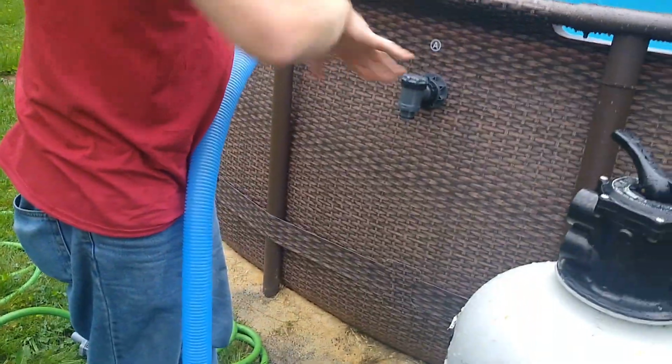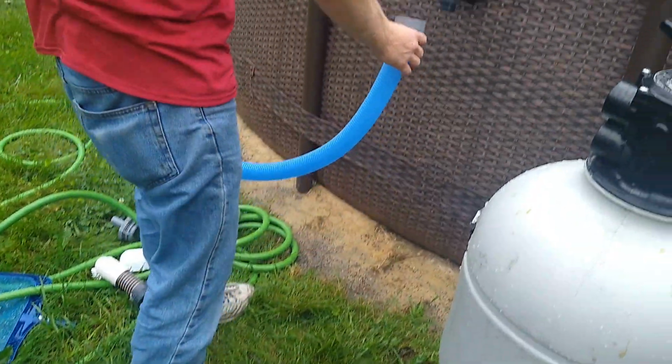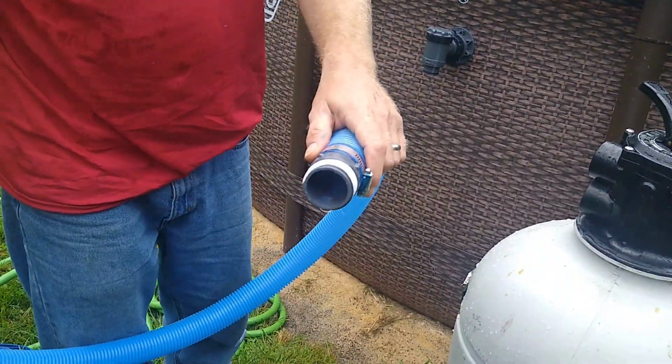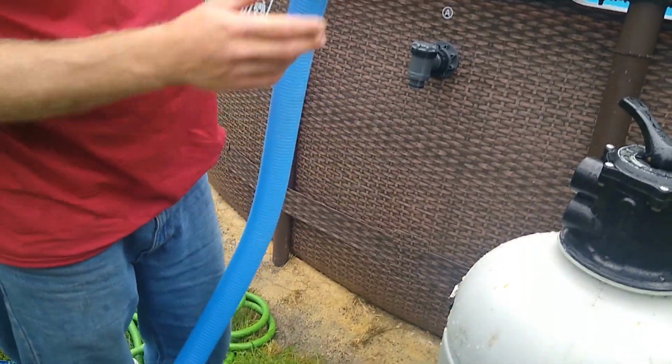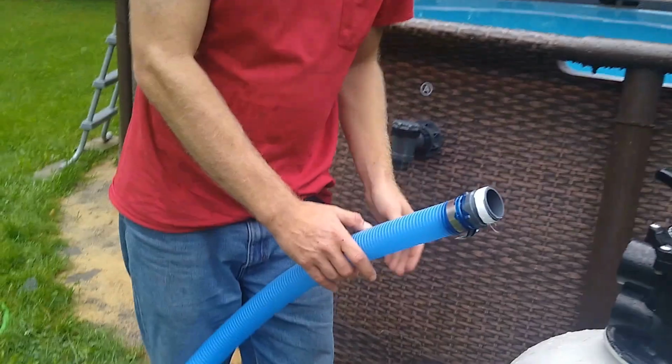So I'm going to get all these connected, and like I said, these are the stock ones that go to the pool, and these are the new ones that go to the pumps. So I'm going to get all that connected, and I'll show you how to put the sand in. Alright, you get to cut that.